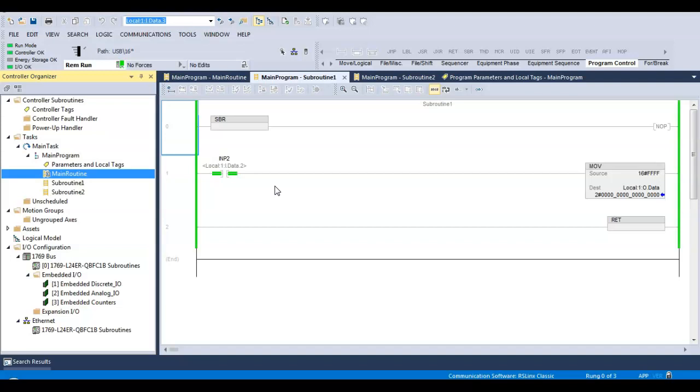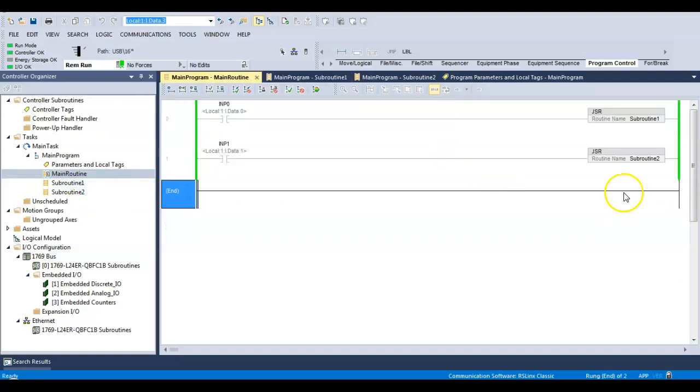It's real easy to create, so you don't have to worry about U numbers. You give the subroutine a name, then you use the JSR instruction and put the name of your subroutine over here. Inside your subroutine, you treat it just like another program. We don't want to haphazardly split a big program up. We want to take sections of the program that are responsible for something and put that in a subroutine, and then we can give it a name.